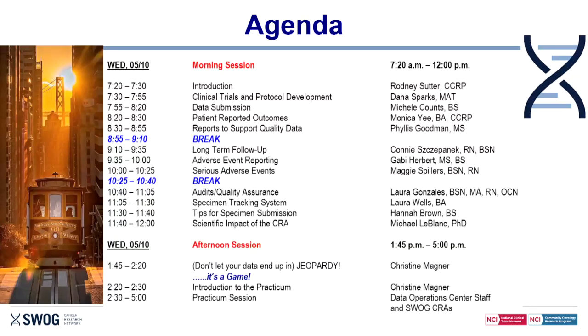So here's a copy of our agenda. Like I said, it's pretty full. We do have 2 breaks planned in the middle, and then we'll break for lunch and then come back into a different meeting room for the practicum session this afternoon. As a reminder to our remote participants, the afternoon session is just for the in-person attendees. And if you'd like to complete the practicum, you can do so online by going to the SWOG website and clicking on training.